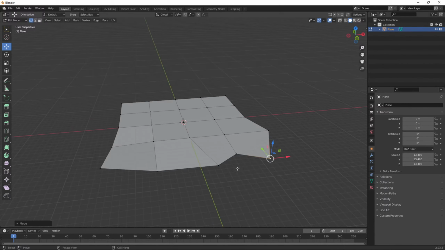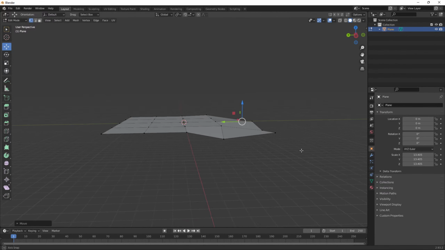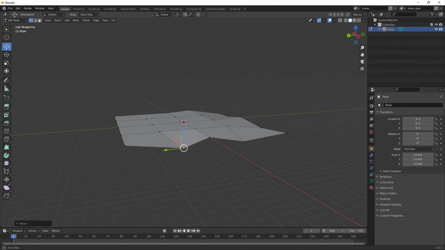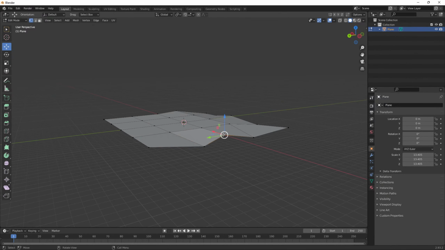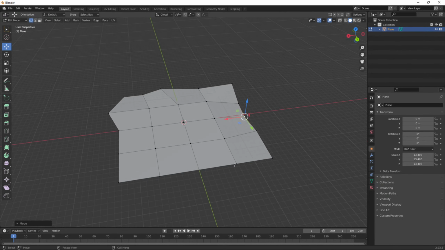I think I'm going to push this one out a bit more. Make it down a little bit more, so it's more natural. I'm going to do this one as well. Again, I'm just going to give it an islandy vibe, not too much like a square, which is what it looks like at the moment.